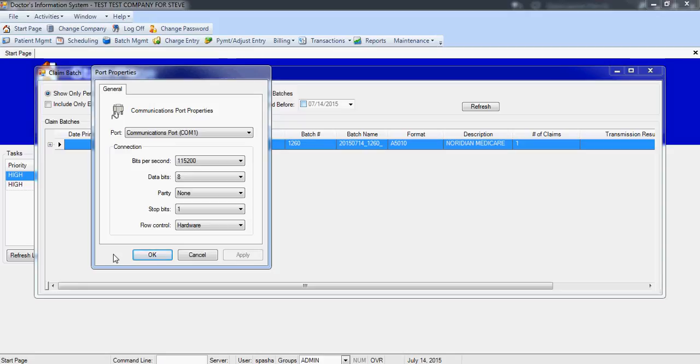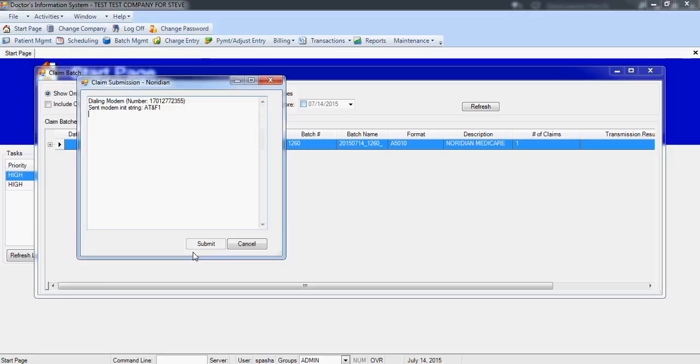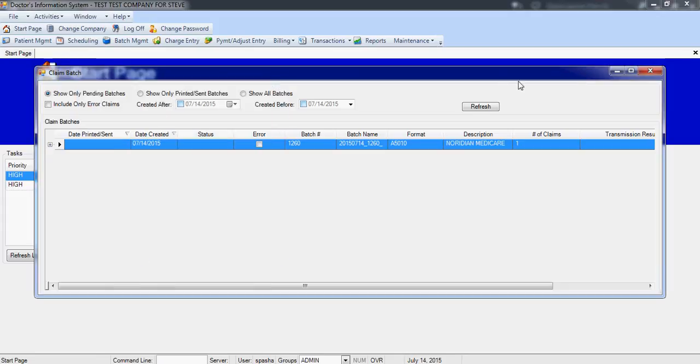Obviously this is a test claim and a test charge, so I don't want to actually submit it to Medicare, but if you click OK, what will happen is a dialog box will come up and it will proceed to log in and transmit the claim, and it will give you an indication of when it's completed. So I'm just going to hit cancel, cancel, cancel.